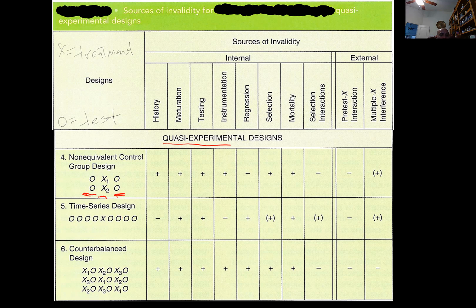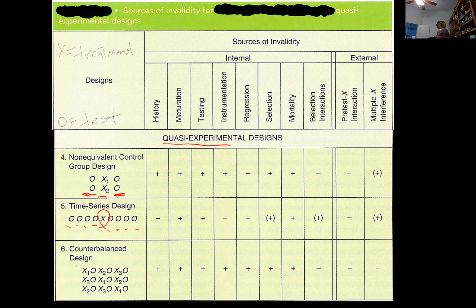And then on this one here, you have a time series design. These could be considered all pre, but I wouldn't call them pre. I would just call them different points in time where you're collecting data to see growth over time. And then you have a treatment, and then you do the same thing. Usually it's the same exam, not the same treatment, the same exam. And you'll see whether there's growth or not based on that treatment.